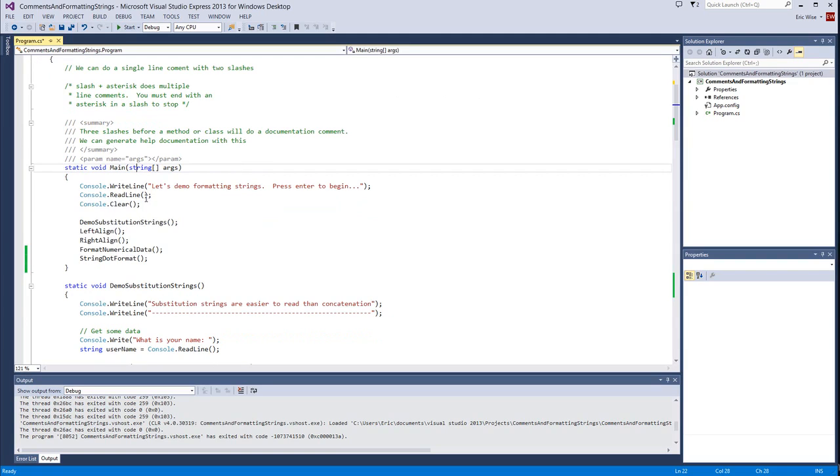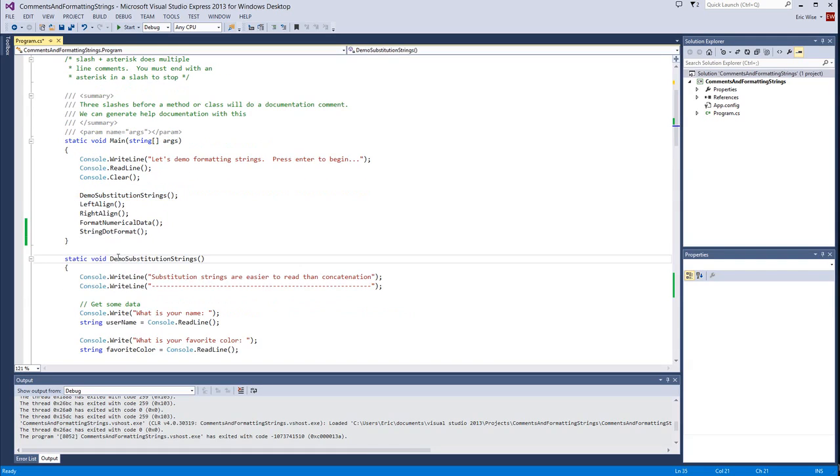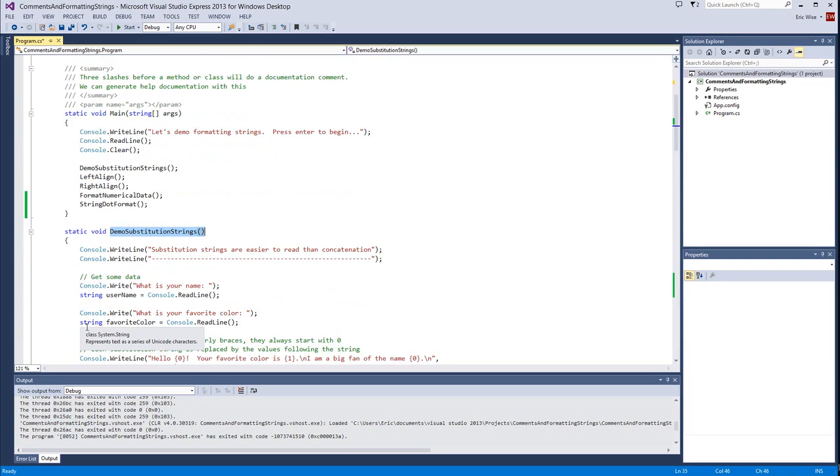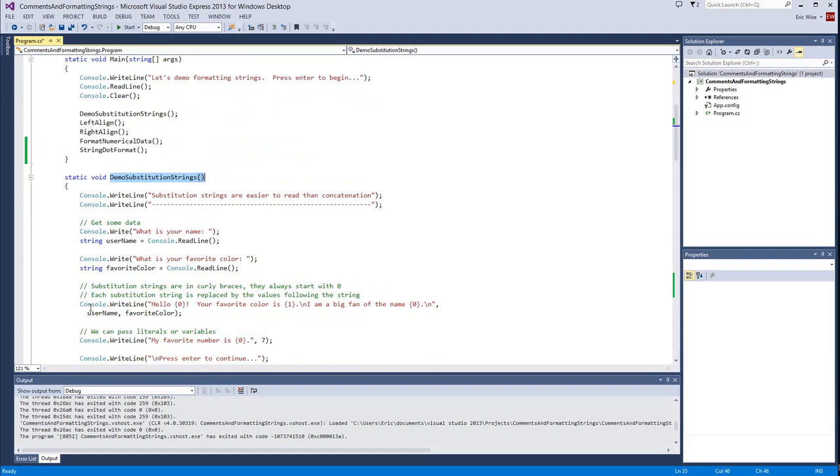When the user hits enter, it's going to clear the console window, and then I'm going to call a method called demo substitution strings. We're going to cover methods specifically later on in the course, but for now, all I want you to understand is that when this code block gets to this command, it's going to go down and find the same name command, and it's going to start running all the code in this block.